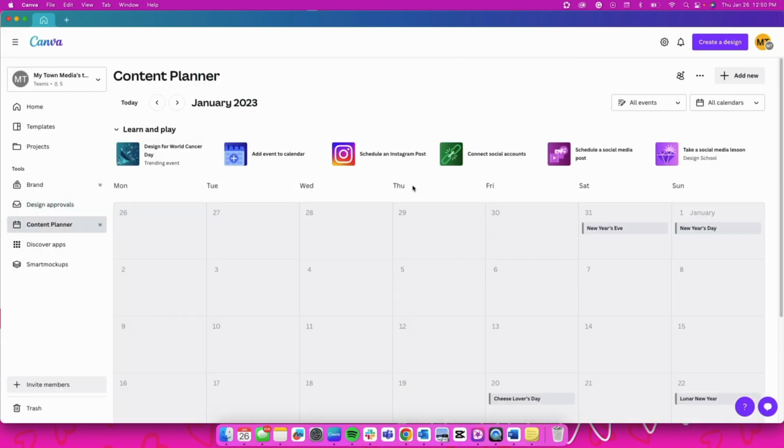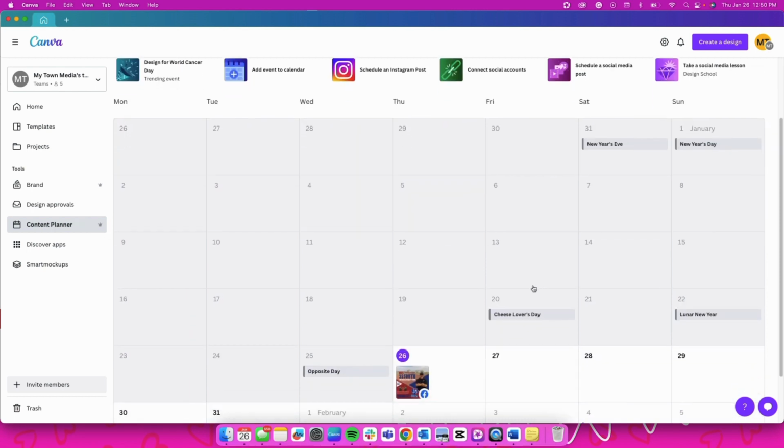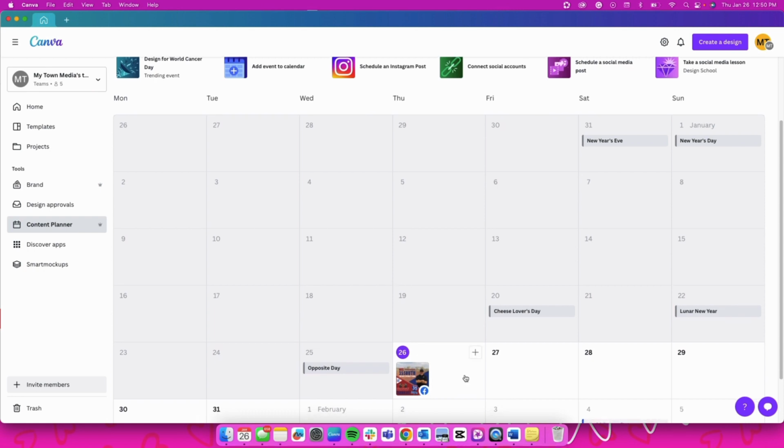Then we're going to go into our content. This is not something that I've ever taken advantage of, but it is something that I'm trying out now. I've got my Facebook account hooked to this, so I can post to all of our Facebook pages. The one thing I will say that I don't like about it is there are some pages or some posts that I need to go to all 6 of our My Country stations, and you can't do that. You can only post one at a time. You could copy and paste the schedule or the caption, obviously, but you can't set them to go to all of them at the same time, which is a little inconvenient.